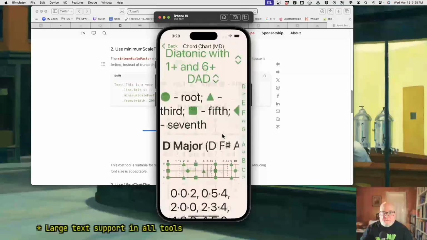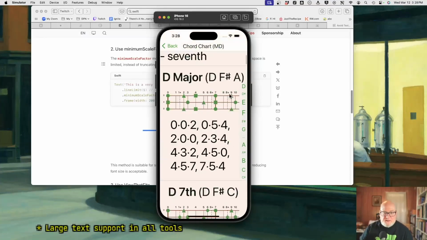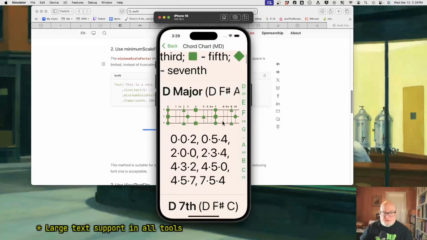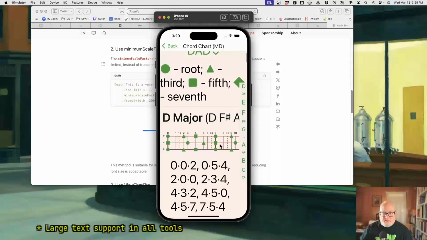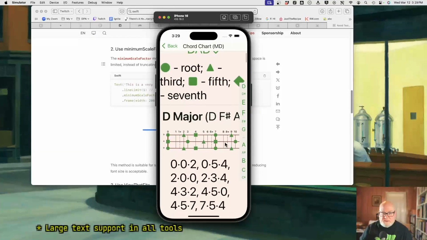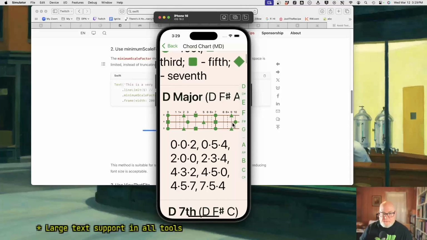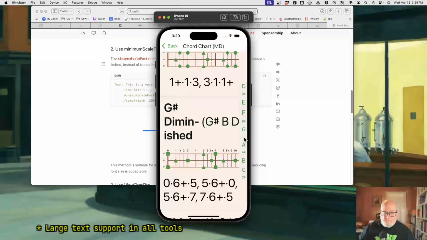And the index is bigger here. It's eating into that namespace a little. You know, the parens are covered. Mostly the board is not, so that's okay. And that's G sharp diminished.